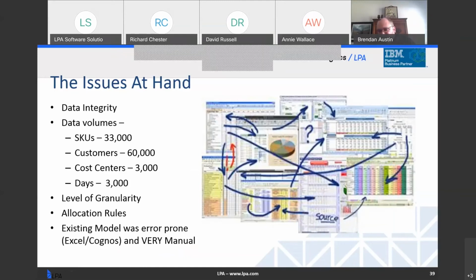Next thing was allocation rules. So we discovered that each P&L line item had a different allocation rule associated with it, different functionality, different logic, and trying to get all those correct for both actuals and a forecasted value was a daunting task, but we just took it line by line, and we eventually got there.